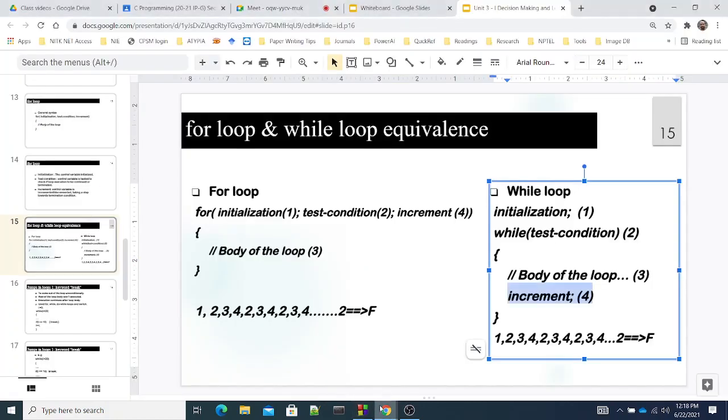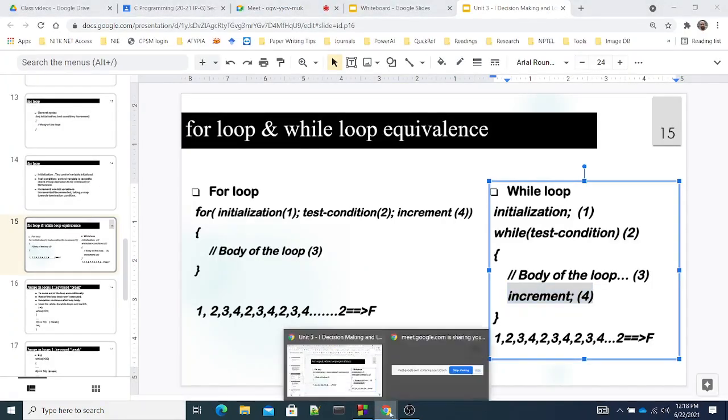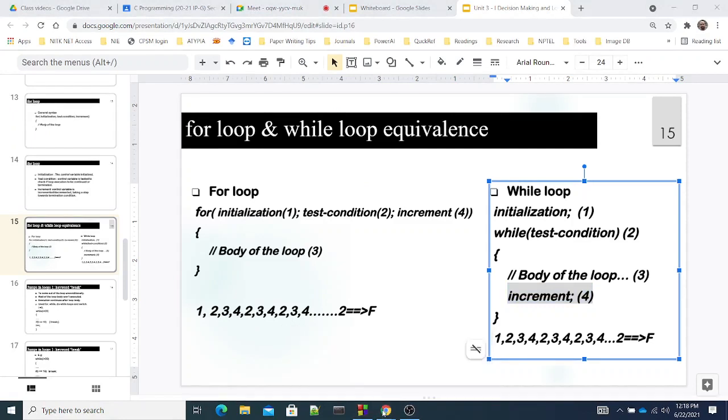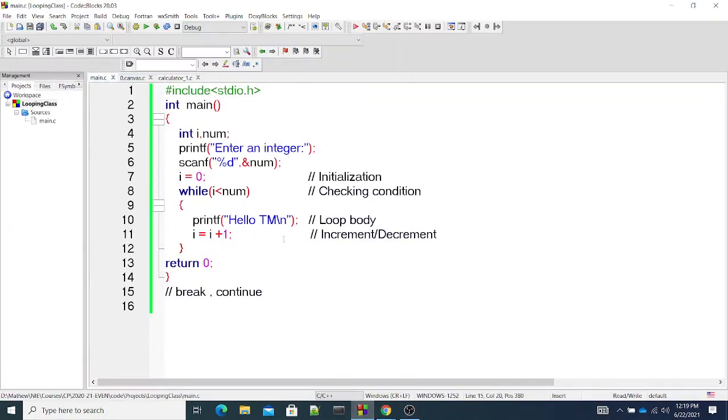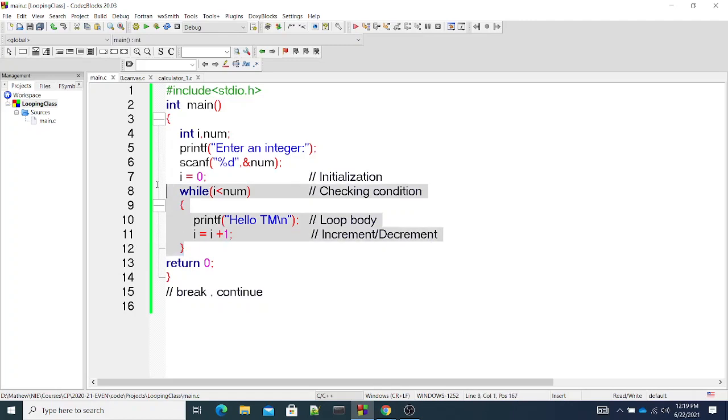Now in looping also we can use a break if we want to. Here also it does the same task. Break is going to do the same job. It will take us out of the loop. There it was taking us out of the switch statement. Here it will take us out of the loop immediately.